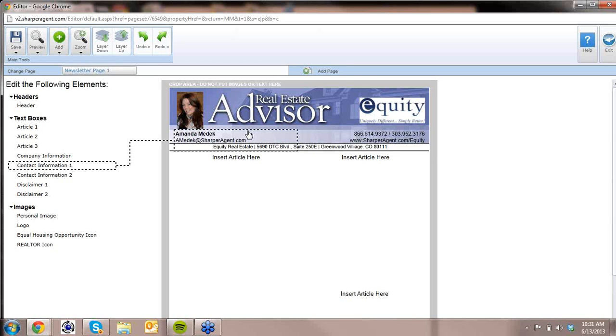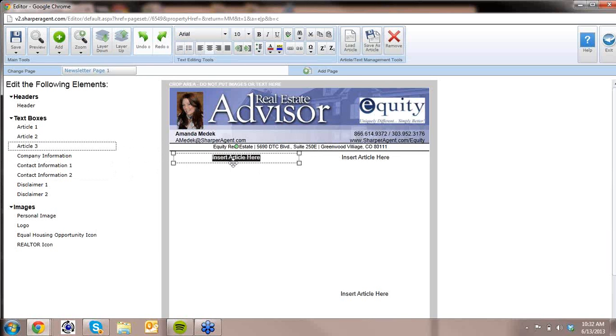And so I like that Equity provides us a newsletter. I like these newsletters here, but the reason why I use SharpRagent is because it allows me to be personable. If I were to create one myself, maybe using Equity's newsletter from the archive, I would copy and paste some of those articles, but I would only copy and paste some articles. I would still want to write my own. So I would never just take that one and hit send because it's generic. So again, for me to be able to use this, come in here, create some personal articles, and be able to send it out with a click of a button is much easier than getting another one, editing it all around, and then trying to find some way to mass send it.